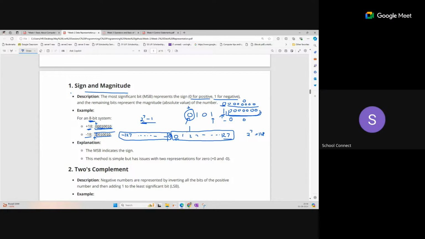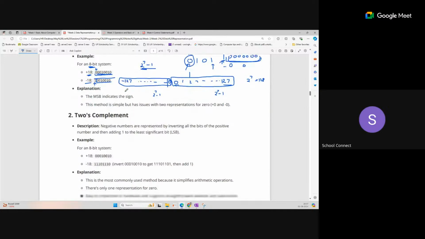We can write it like this: on the positive side we have 2 to the power 7 minus 1, and the same, 2 to the power 7 minus 1, on the negative side. So this is sign and magnitude.